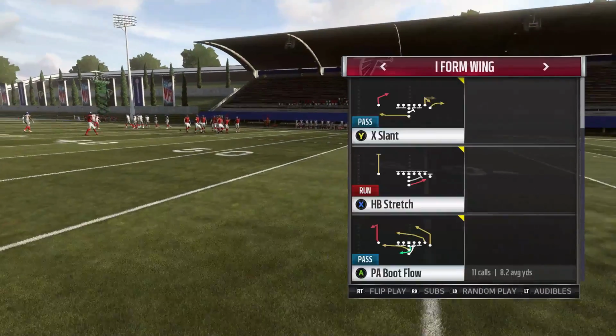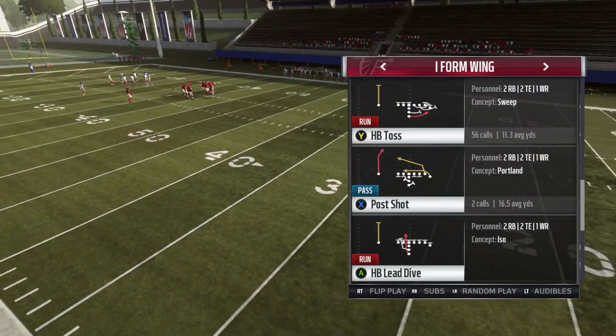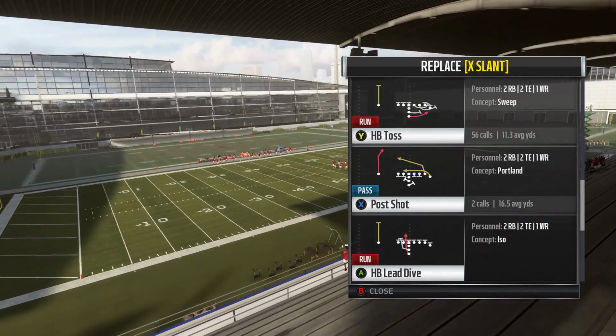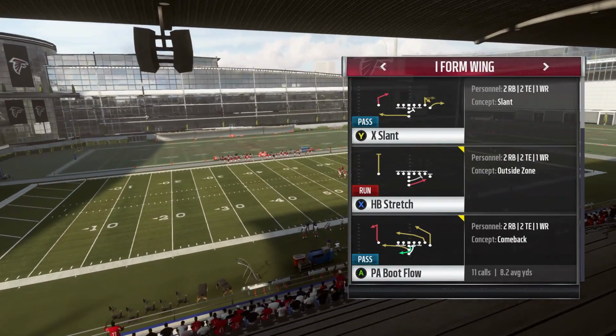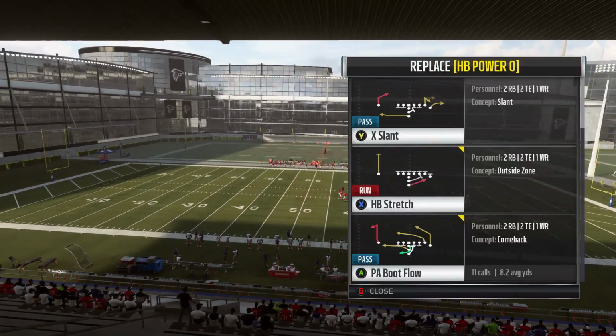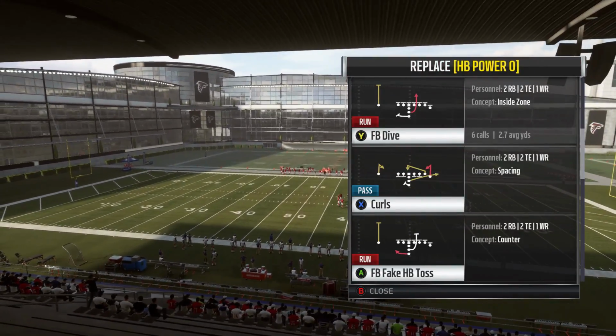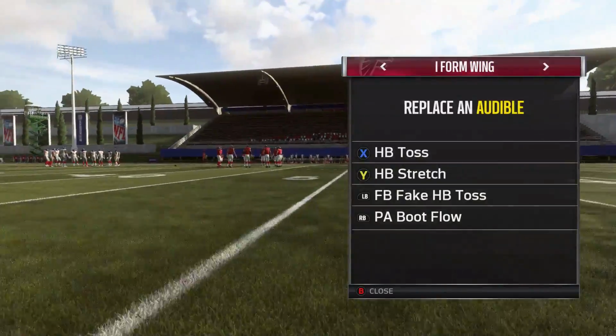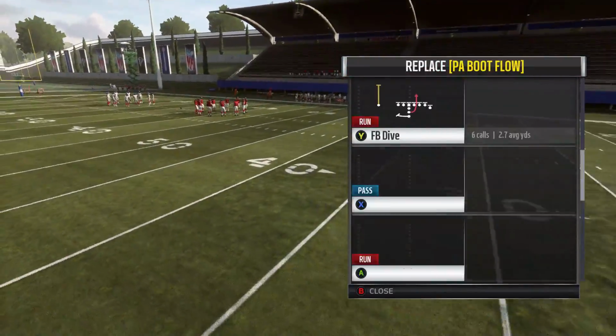What really makes this formation special is some of its run plays. Now, the toss, I'll probably get to. I'll just set up all my audibles for run plays, to make this easy for you. So I'm going to go with the toss at the top. The halfback stretch is already in the audibles. Then I can't even do them all, so we're going to have to go fullback fake toss.